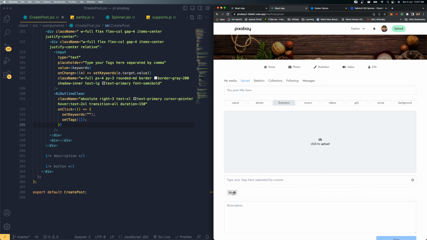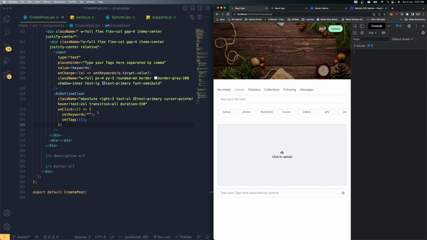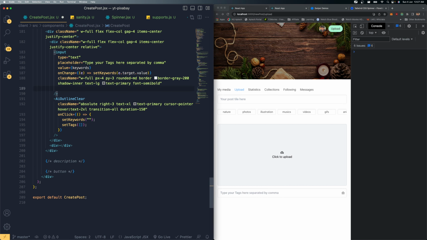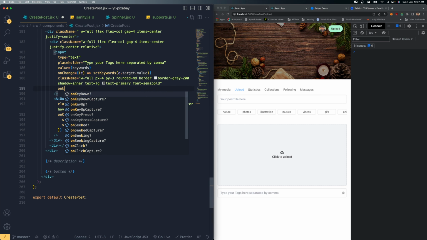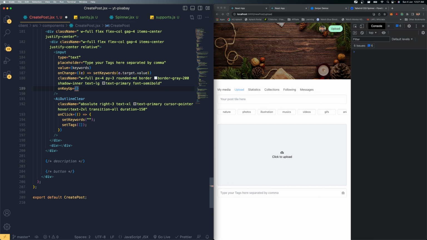So then what I need to do is, if you notice, if I delete this, it's being deleted, and if I am typing something separated by comma and I press enter, you can see this entire operation is being done. So to do that, for this input field, I'm going to create one more field called on key up. On key up, I need to handle that specific event. So I'm going to create one more method called handle key up. So let me copy this, and then we need to create a function.